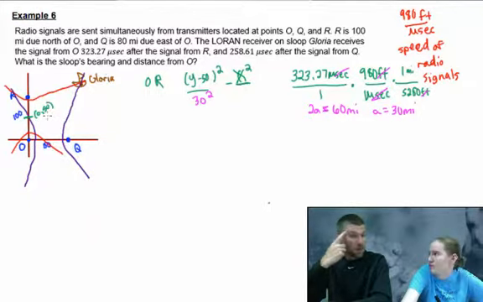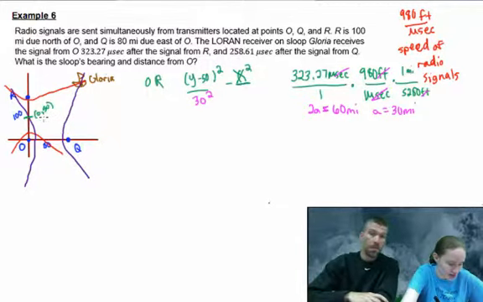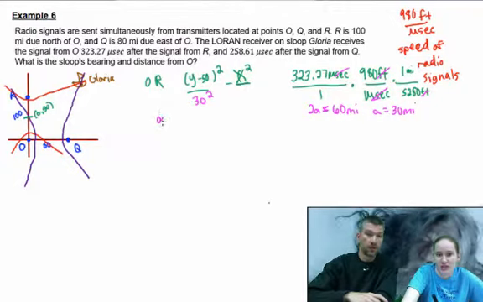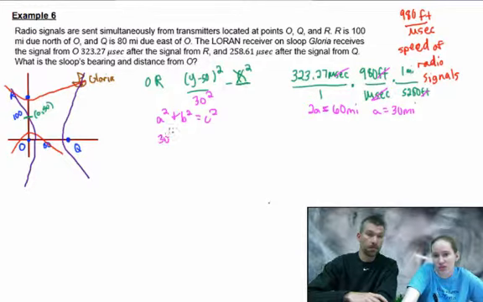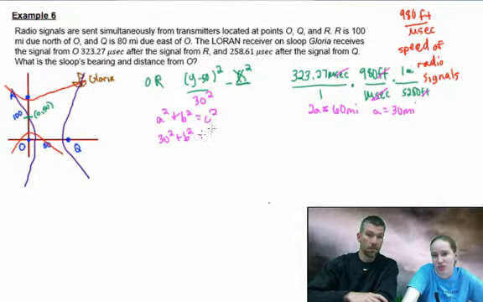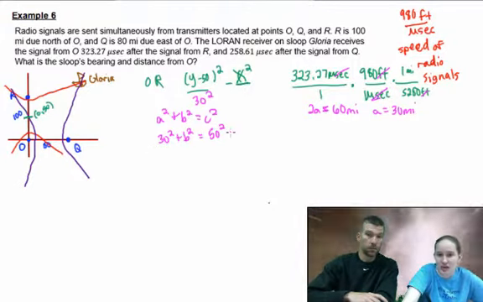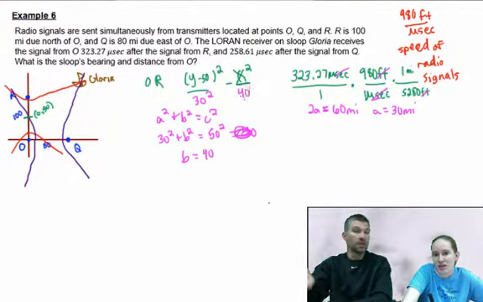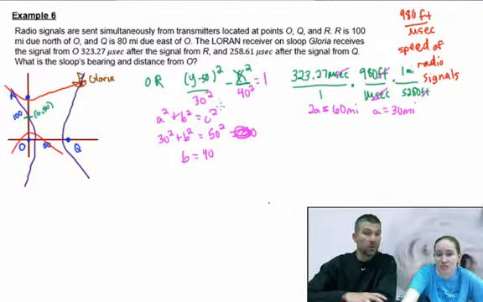So how far is it from the center point, 50? So it'd be 50. So that's c, right? So we've got to do the Pythagorean theorem on that. We know what c is, we know what a is, we just need to know what b is. So 30 squared plus b squared equals 50 squared. So 50 squared minus 30 squared, and square root that is 40. So b equals 40. So b squared on the bottom: 2,500 minus 900, which is 1,600. The square root of that is 40.